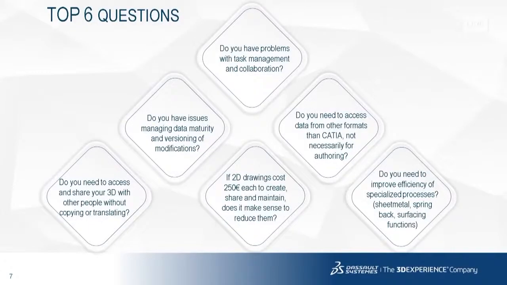So let's think about some of the top values. What we did was we talked to customers, our sales teams, our technical teams, our consultancy teams, talked to many customers in the mid-market, and what we found are recurring questions. They're saying, and we're paraphrasing here, when we ask them, do you have problems with task management and collaboration? They're saying they do. They need access to data from other formats, not just CATIA, although they may be using CATIA v5, but not necessarily for authoring either.